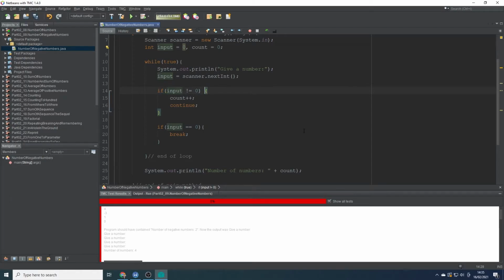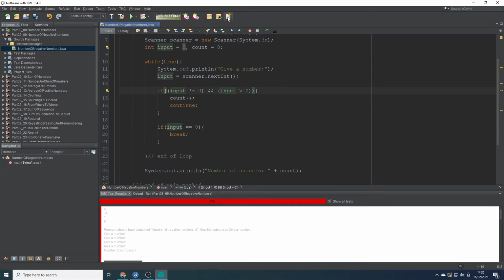Because we need it only to count negative numbers, we can either add another if statement down in between here to say if number is less than 0, count plus plus, or we can use more conditional expressions here. So what we're going to say is if input does not equal 0 and input is, which way around is it? It's not that way, is it? Yes, it is that way. Then do that. We're going to need to wrap this expression in a couple more brackets, like so.